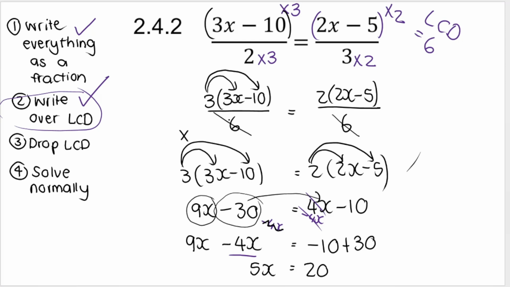So I'm just going to write over here because I'm running out of space. 5x equals 20. This is times 5. To get rid of the 5, because remember we want to get x by itself, we need to do inverse operations, which is divide by 5. What's 20 divided by 5? 4. That's your answer.